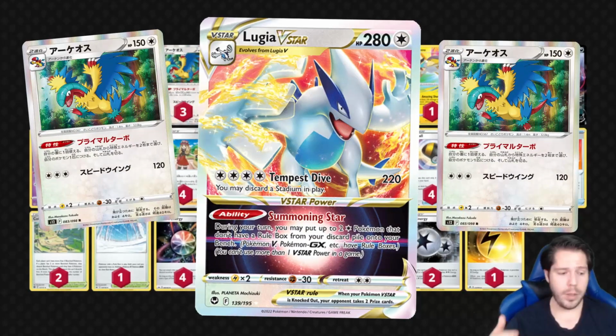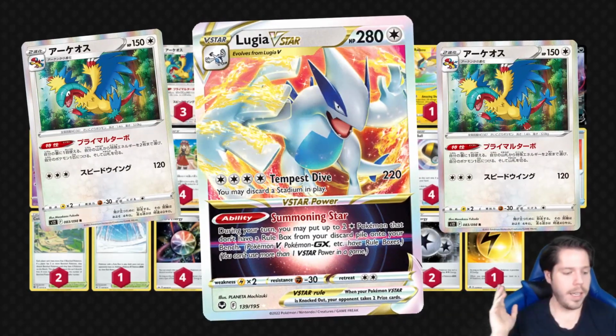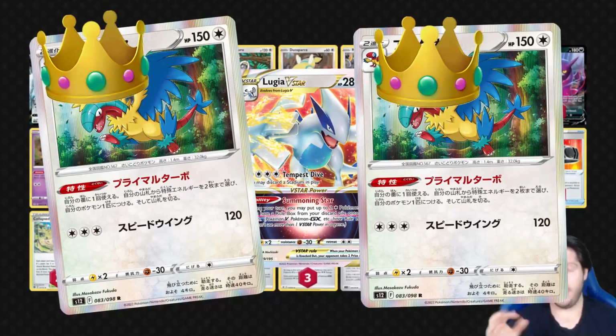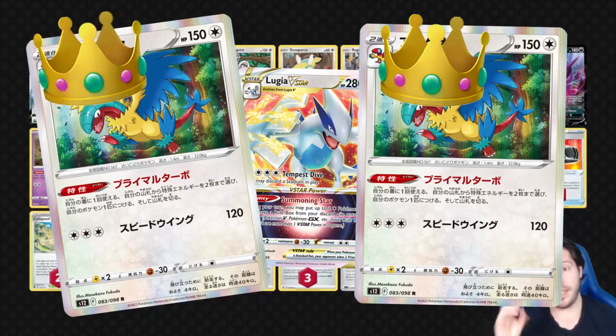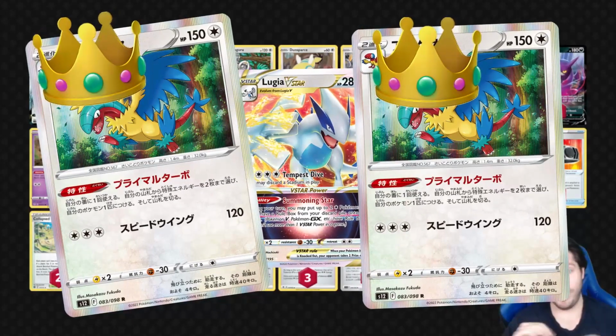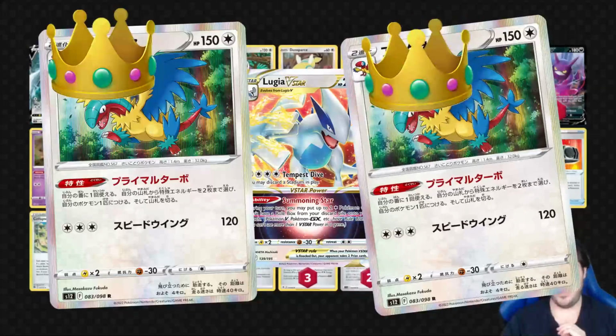those Arceus into play. Yeah, I know we are calling these Lugia decks, but in reality, it's Arceus. Yeah, I generally think Arceus is the big Pokemon that's gonna really shake things up in Silver Tempest.